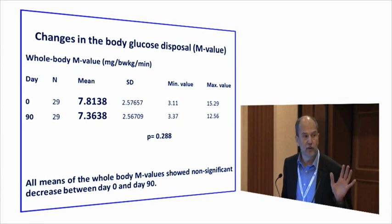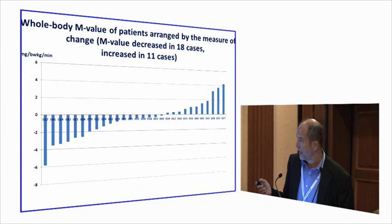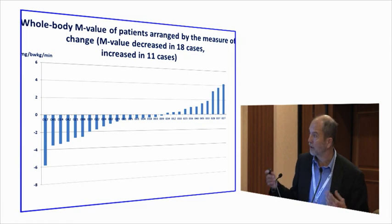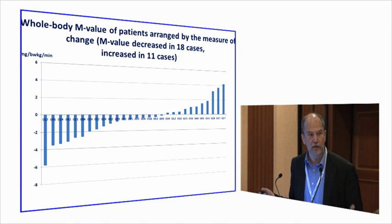And we found that in the 30 population, we couldn't say that we could significantly increase the glucose uptake of the body, because we could check finally 29 patients; one patient we cannot repeat the study at the end of the study. So finally we could say, considering the 29 patients, that we cannot say that it significantly increases the glucose uptake of the body. But when we checked how the glucose uptake changed patient by patient, we found that finally in 11 patients, we could reduce the insulin resistance.